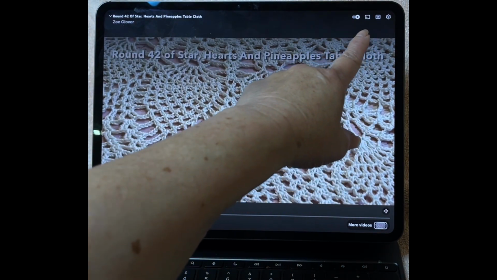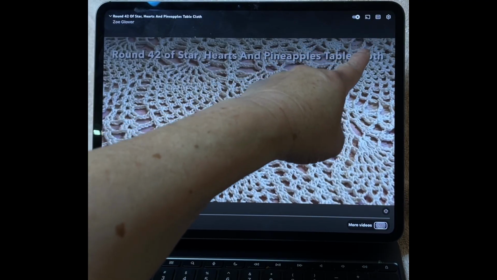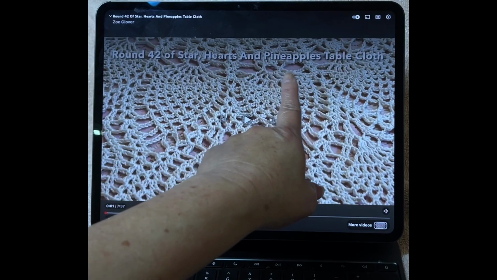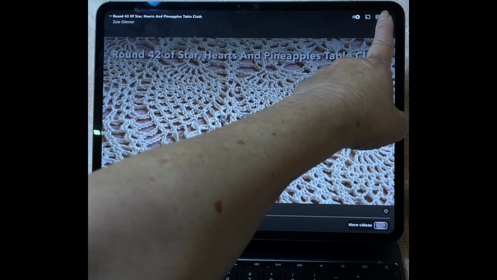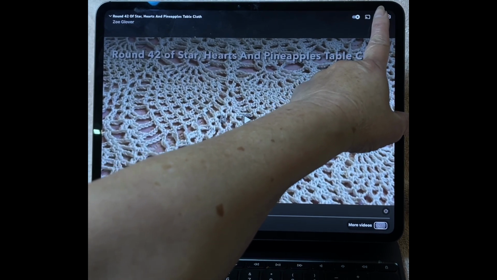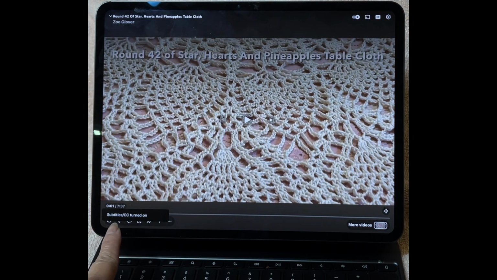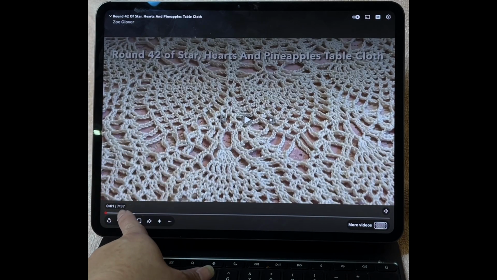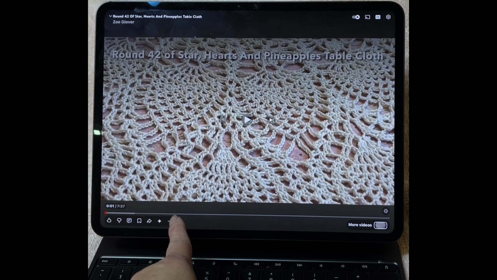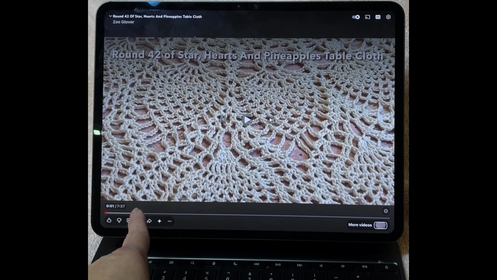We are going to make sure that we set this caption on or subtitle. And here you can see the subtitles or closed captioning is on. So whenever the video speaks in English, the caption will appear here in Spanish, because I already pre-selected it.